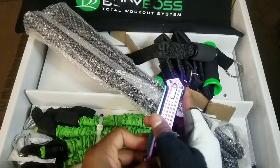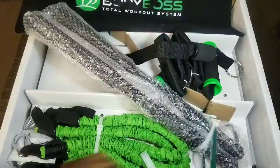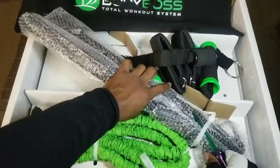Let me try to break the seal. Joker knife, I need you once again. Why so serious? All right. Let's crack the seal, baby.